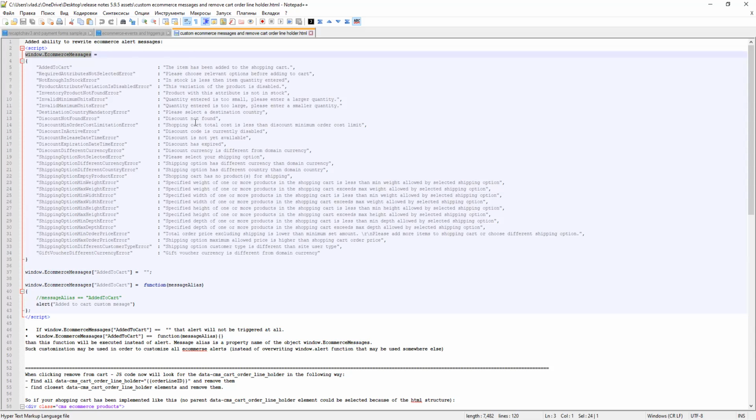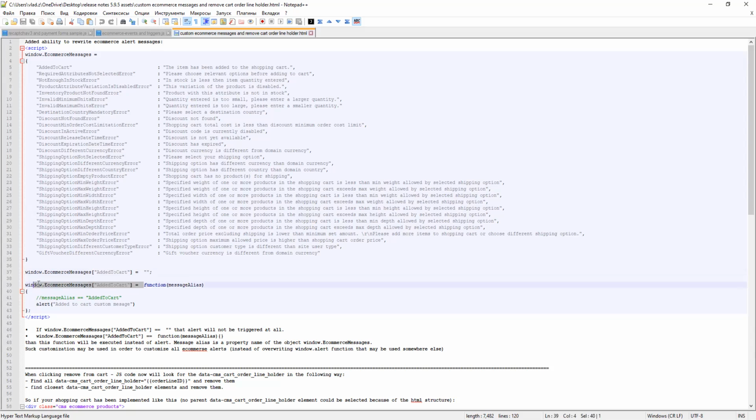So if you wanted to translate them into a different language, you could easily do it right now. There are also two additional functions that you could apply. For example, we have the add to cart message. If you set it to an empty string, then this message will not be alerted at all. It will just be skipped.